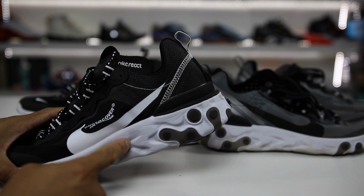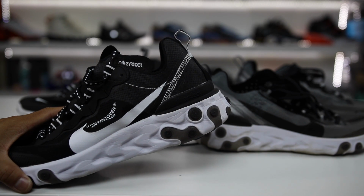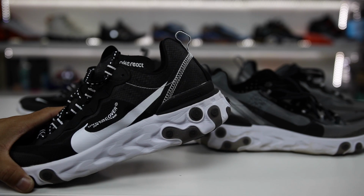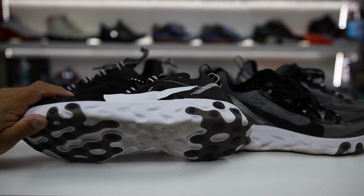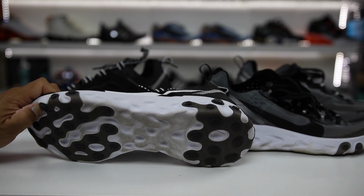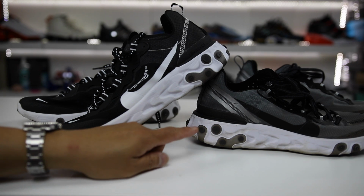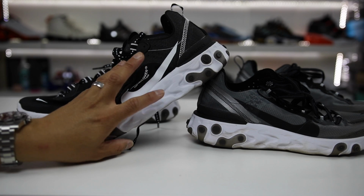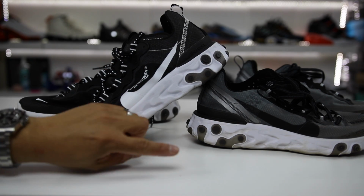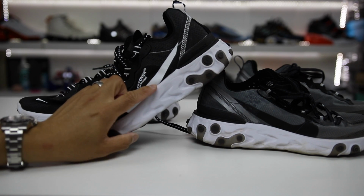All it feels like is that the fake shoes are using a different type of compound of foam, and they have their own formula that they use to obviously make the fake pairs. And it's pretty decent. Like, I have to say, it feels good on feet. At the end of the day, React is just a foam that has a specific amount of whatever they put into this shoe. And it feels like they did a little less of one thing and a little more of another in this one. And that's what you have with the fake version.